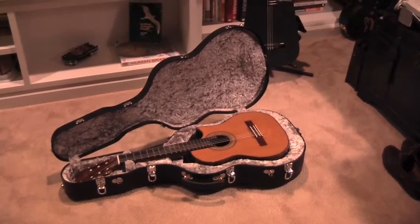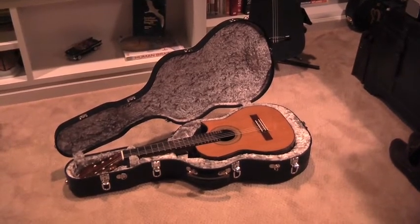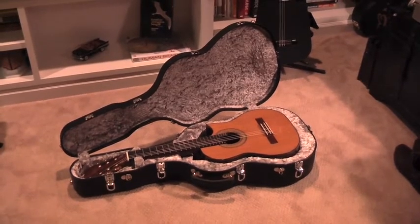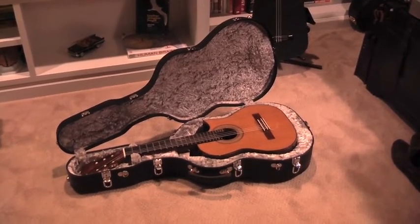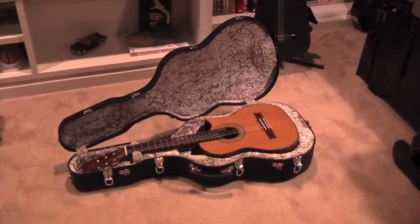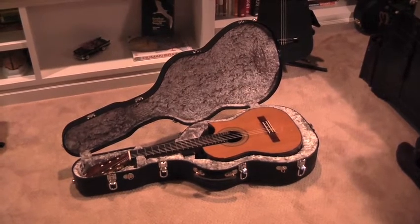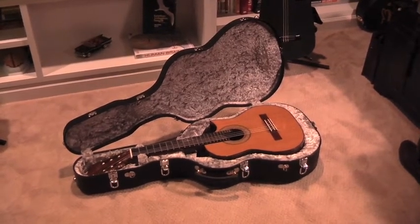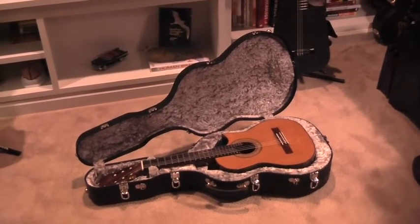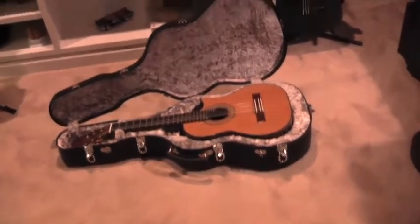It has a 21.75 inch scale, so 21 3/4. It is a nylon guitar. It has a 2-inch nut. It has an ebony fingerboard, a cedar top. Back and sides are rosewood. The guitar is 34 3/8 inches long, and it's 4 inches in terms of depth. A nice little guitar, you could use this as a travel guitar.